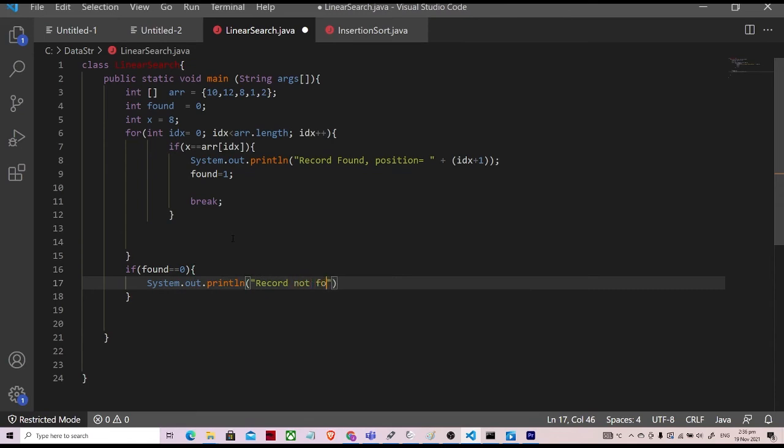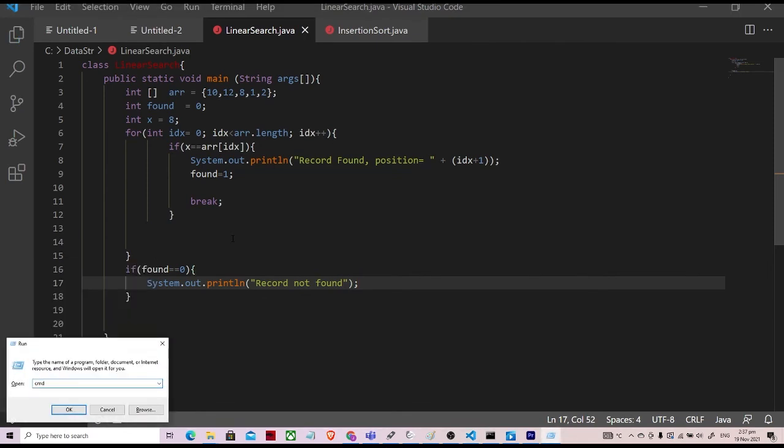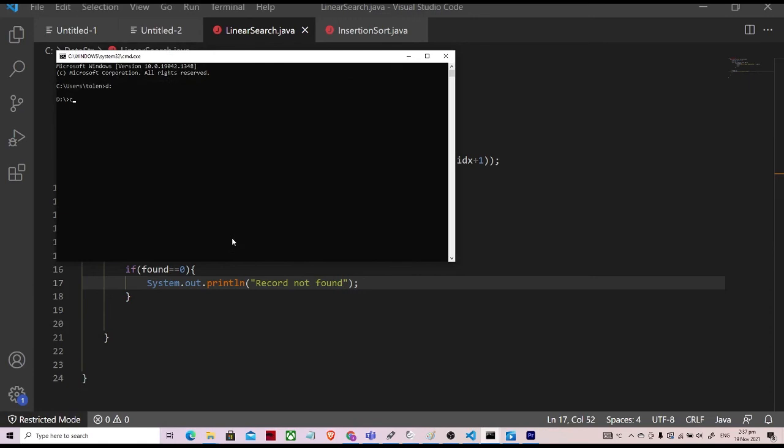Okay, so let's see how our code does. Let's compile it. Don't be afraid if there's an error; just double check it. Now there's no error.